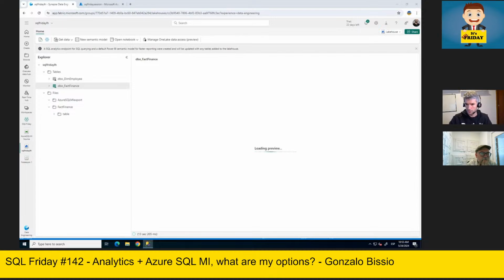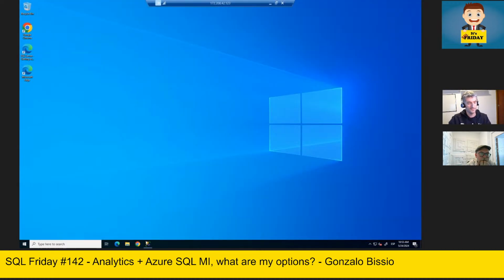Okay, in order to enable this, we have two ways. Either we use something that maybe can help you with Databricks as well, which is moving the data and creating an external table from the Azure SQL MI to a blob storage directly, and then you can mount that particular storage to Databricks and do the transformation and all the stuff that you want to do. Or directly you can create the external table within Fabric. So how can you do that?